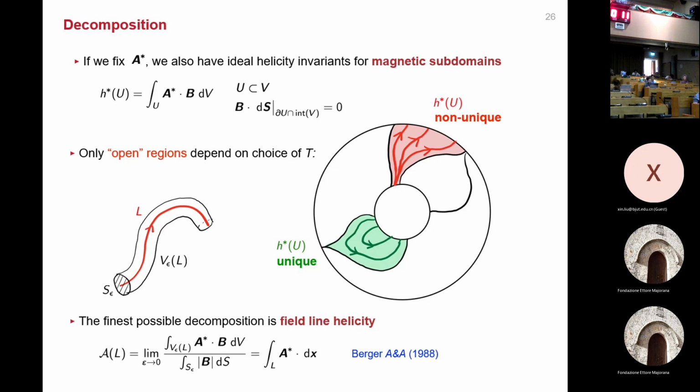Now, if you have an infinitesimally thin tube, you have to normalize the helicity as you take the limit. So I normalize by the flux of the tube, essentially. And then you get this quantity that was actually introduced, I think, for the first time by Mitch Berger in the 1980s, certainly in the solar physics context. And then not many people did much with it for quite a long time, but I guess because it's slightly more difficult to compute. But it seems like the sensible thing to look at: if you don't a priori know how to divide your domain into subregions, you look at the finest possible decomposition.